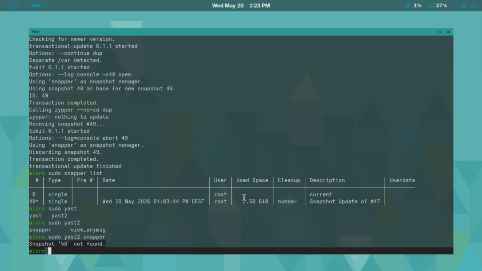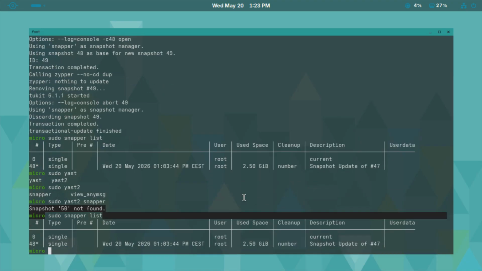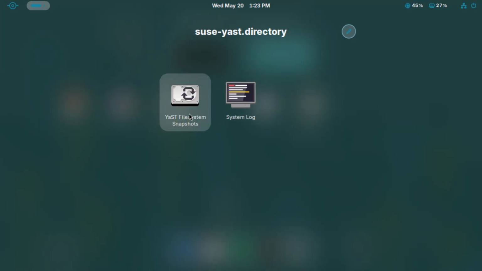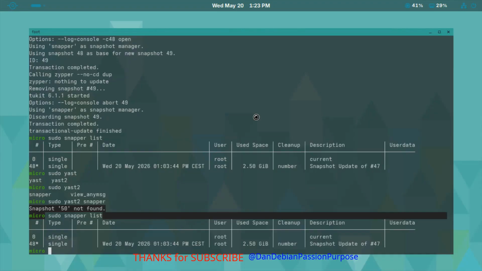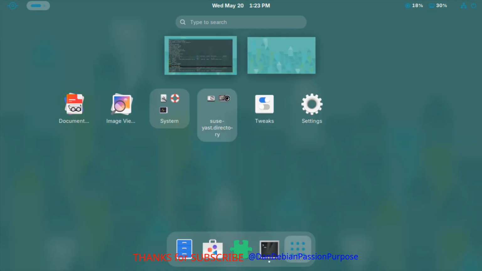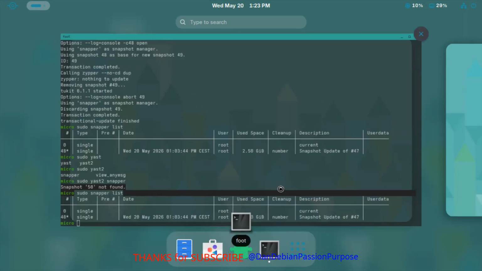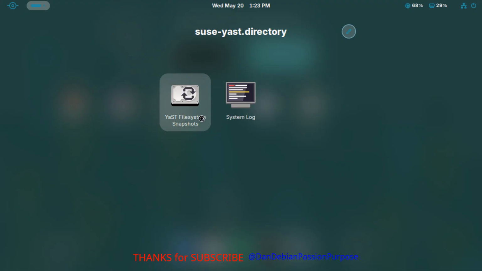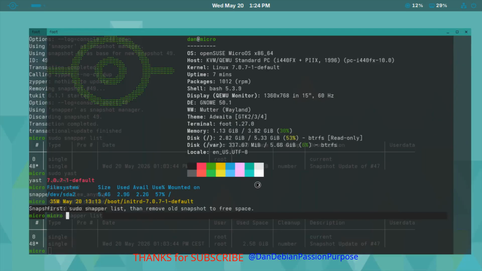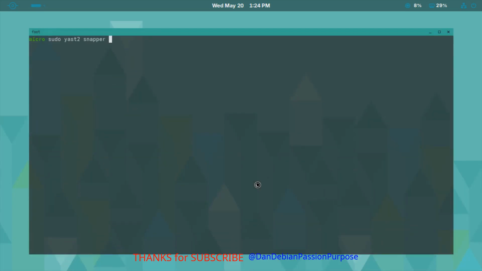But I don't use yast2 snapper. I use directly the snapper command. But this is normally what is started here. But I think I don't have the graphical yast installed. So this is why I get the button here, but I cannot start it. And system log. I don't know, is something opened? Yeah, okay, here something is opening. Again, let's try. I think it's not working. So this is why I also could remove the yast snapper stuff.